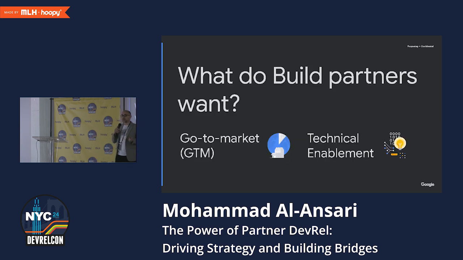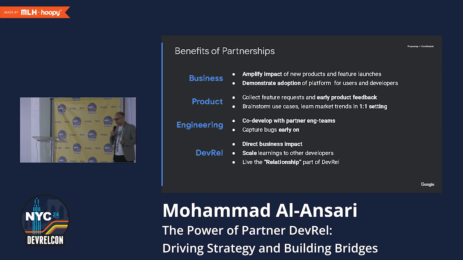So what do build partners want? As we get requests and as I deal with them, they want really 2 things. Go-to-market enablement. So they want to do co-marketing, co-selling. They want to be announced with you. They want to be on stage. They want to be involved in your events. And that's something that is usually handled by marketing, partner managers, business development. And the second is technical enablement. And this is what DevRel really excels at. So doing the one-on-ones, onboarding, all of that. But this is what a partner wants, and this is what they get.